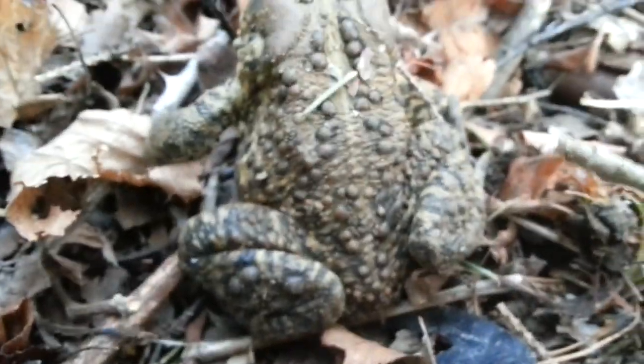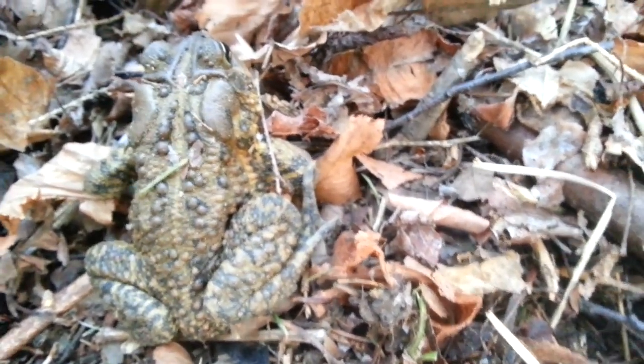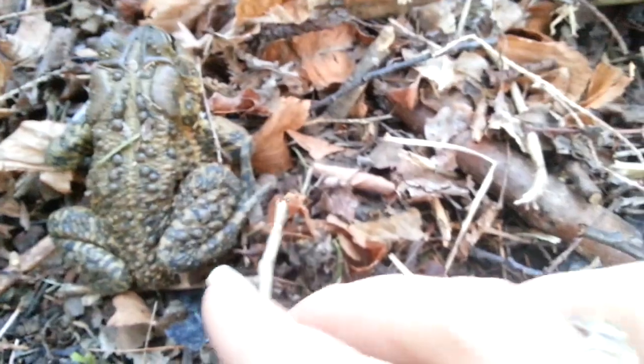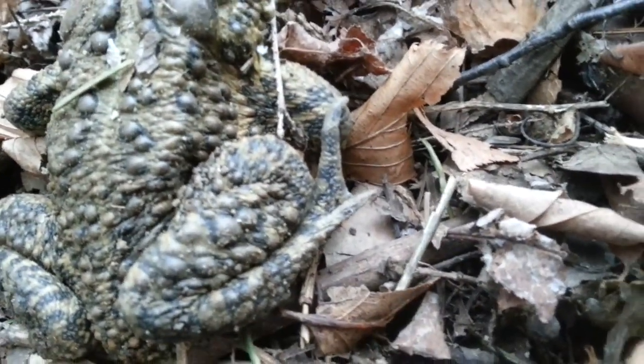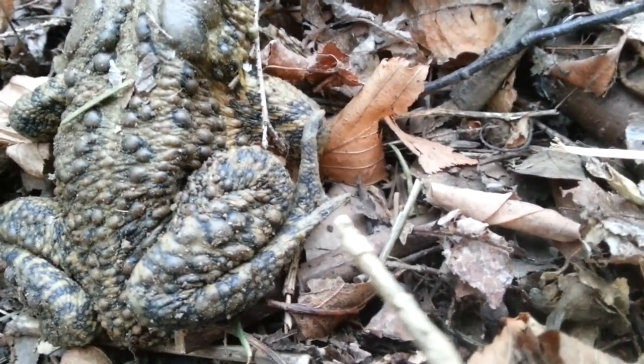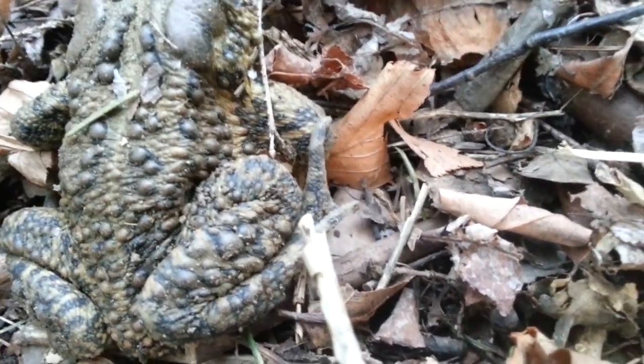See, so you can see the back legs over here. May I see your webbed toes, please? I should give you a hug. No, one of my big beefs is that if you run into wildlife, you try to harass them as little as possible, unless I really desperately needed to educate you guys about him. Look at these back feet. You can really see they're more designed for jumping than they are for swimming, if you ask me, but that's just a hypothesis. I don't know if that's true.